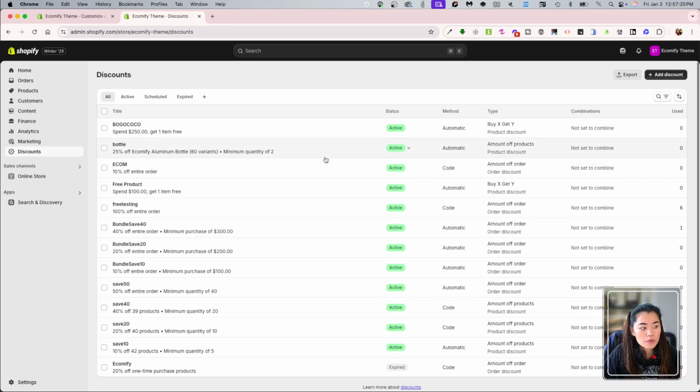So in our demo store, we have a lot of discounts right now. One of the finicky things about Shopify discounts is that you can't stack them. What I mean is, if a product has a discount and another discount is created with that same product, you want to make sure that there's no interference or conflict between the two, or it's not going to be applied. That's one of the crucial things in setting up the logic for your discounts.